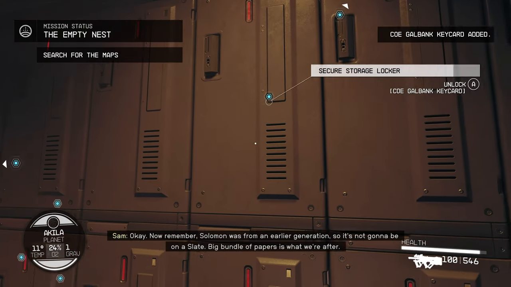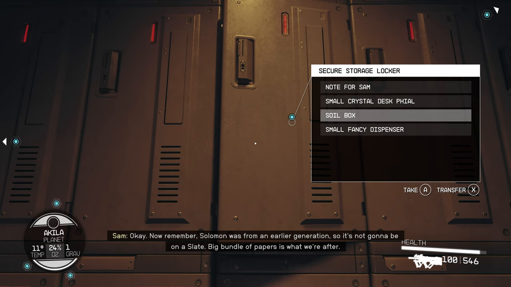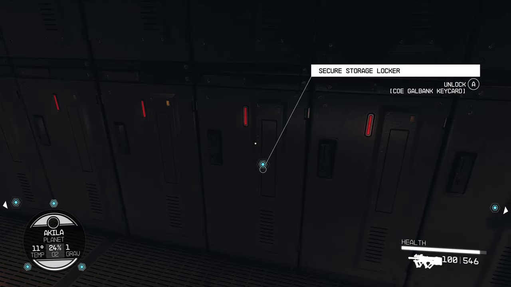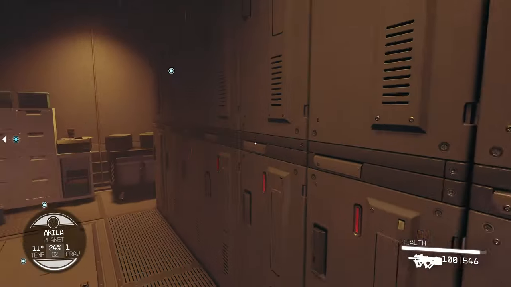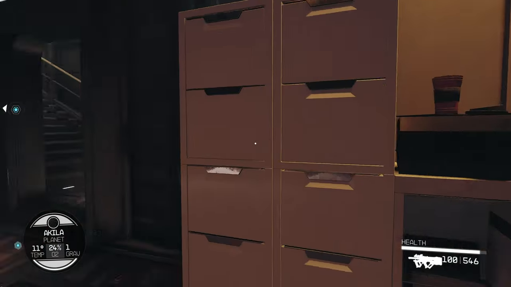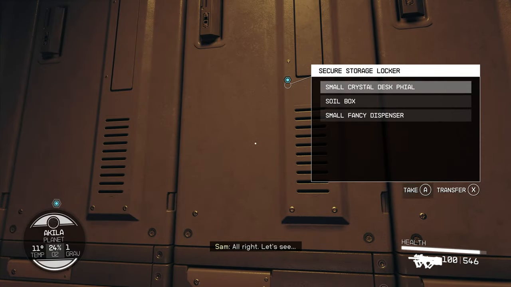Okay, now remember, Solomon was from an earlier generation, so it's not gonna be on a slate. Big bundles of paper is what we're after. Note for Sam, I'm assuming that's what we need. Let's look at the other stuff. Levitating. Oh, God. No, don't need that. Small crystal desk vial, don't need that. All right, so those are all miscellaneous things. Let's see.